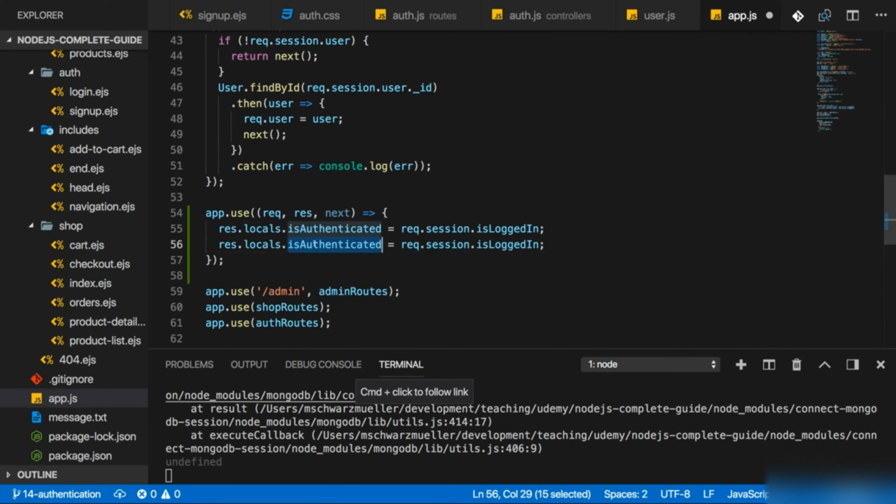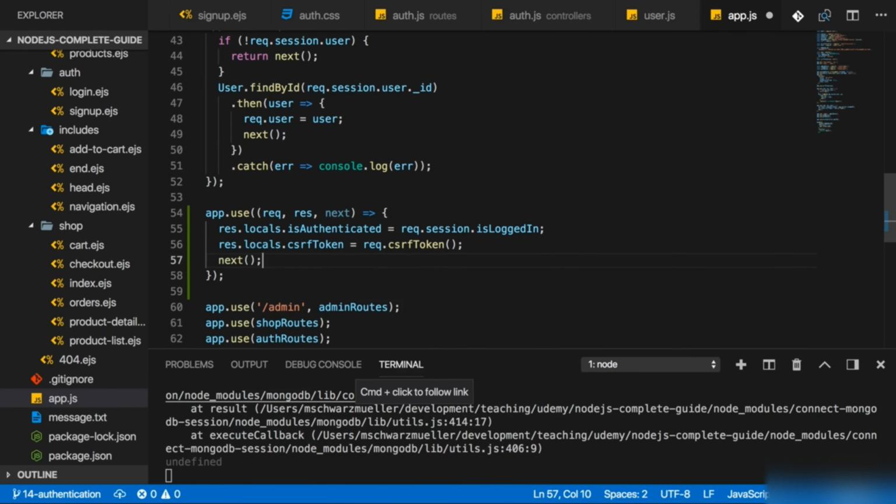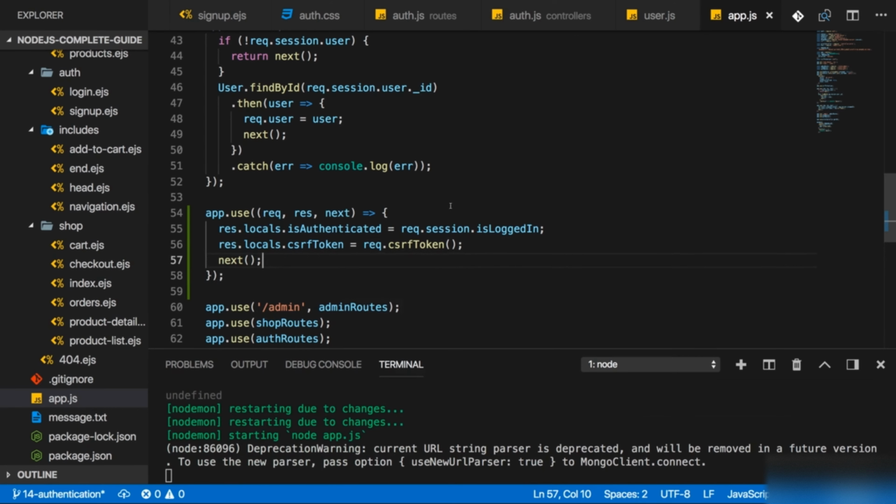And I can also add my csrfToken variable, which I get from request csrfToken, from this function. So now for every request that is executed, these two fields will be set for the views that are rendered. And then we have to call next so that we are able to continue.